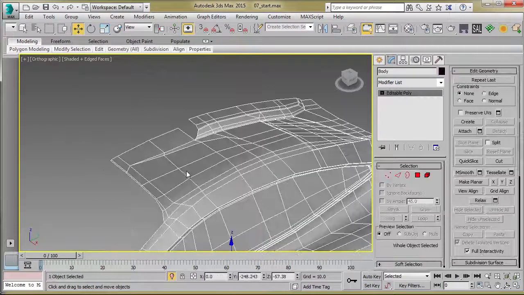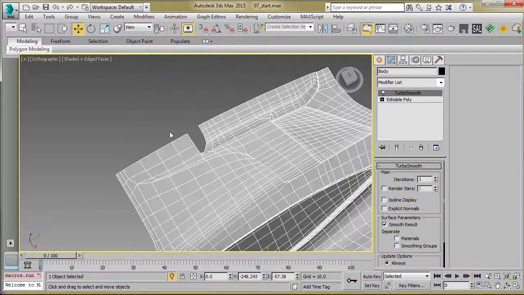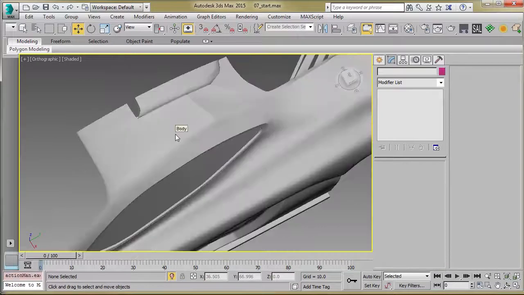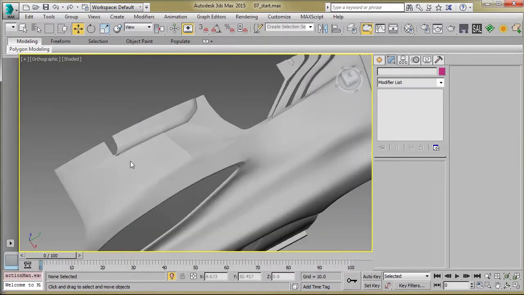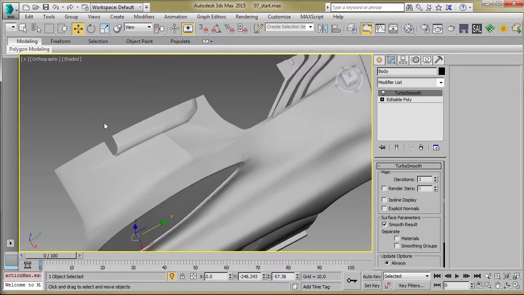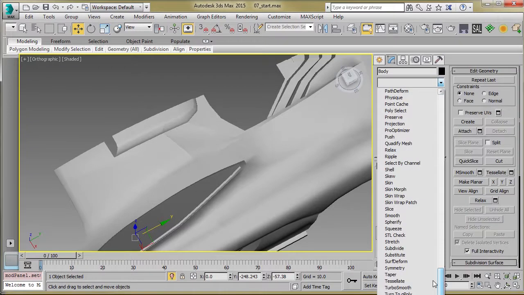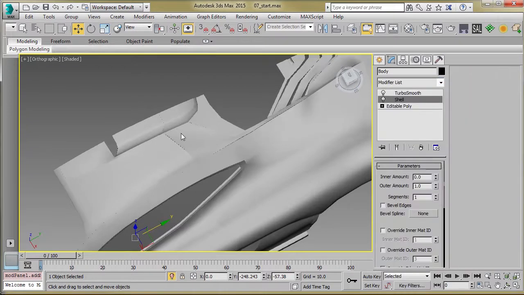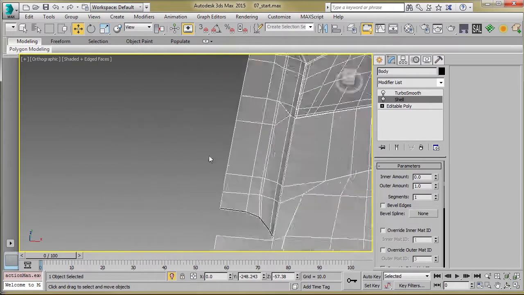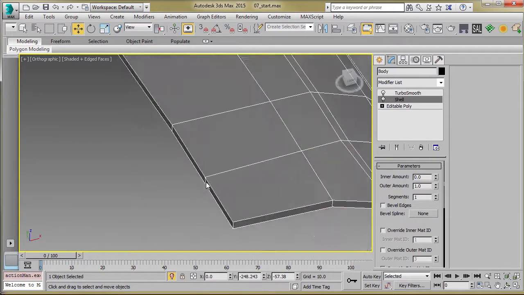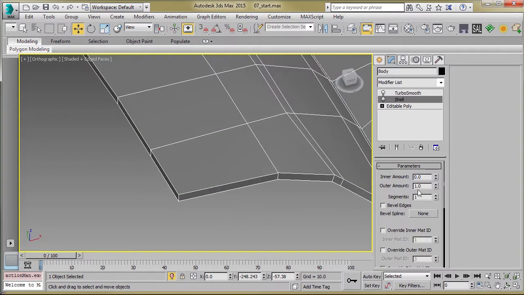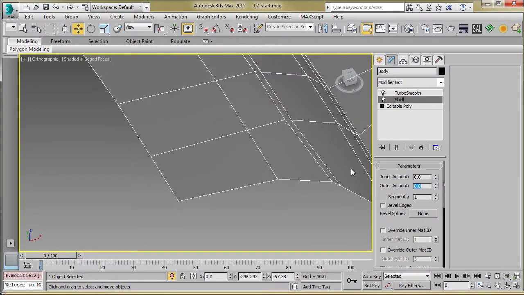And once that's done, I'll go ahead and apply a turbo smooth modifier. And you can see that it's starting to give you where your edges are. But to really see what's happening here, what you need to do is give some thickness to those panels, and I did that by adding the shell modifier. And now when you zoom in, you can see that there's thickness here, and it's set to outer amount. I'll zero that out and actually set it to inner amount because I want the thickness to go in.